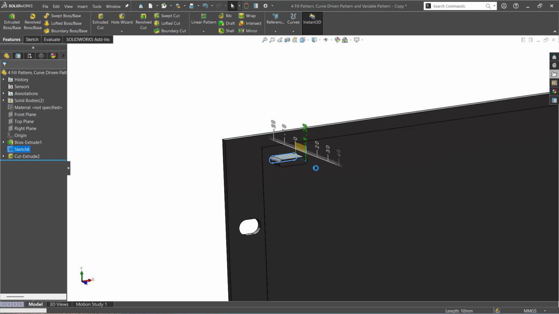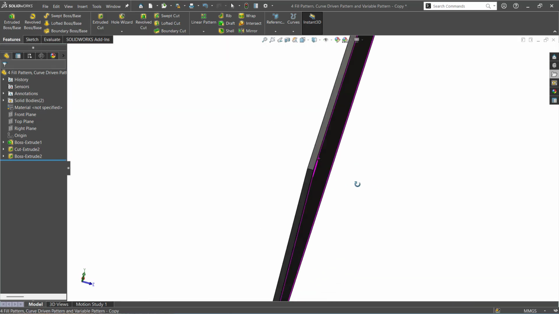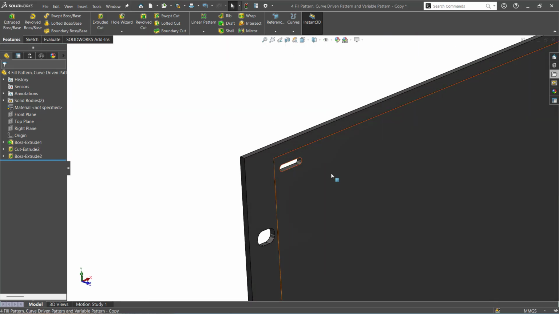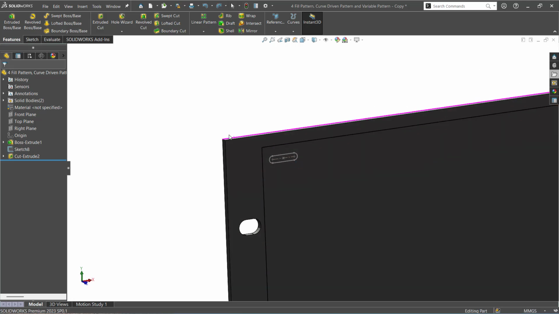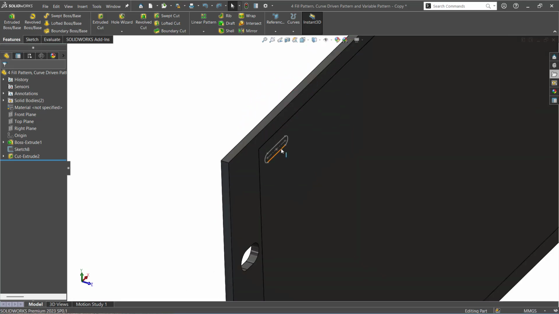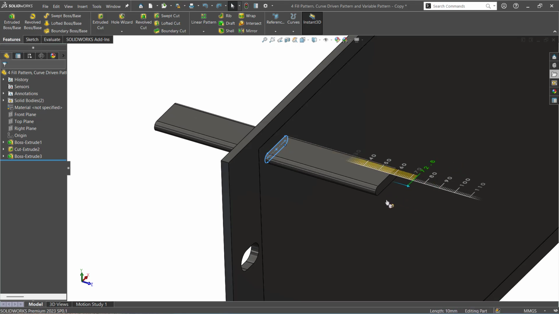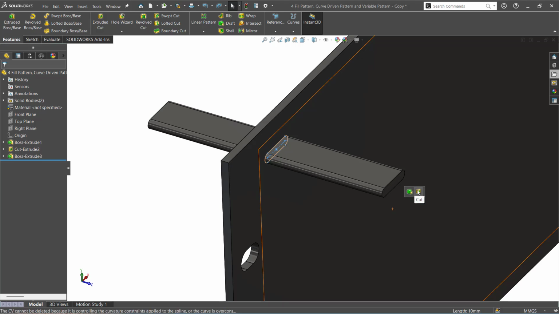I'll try to create an extrude. If you press the middle key M, it will try to create both the sides. Are you getting it right, what I told? If while extruding this feature you hold the M key and drag it, it will do both the sides. Can you see that? Mid plane. Remember that.